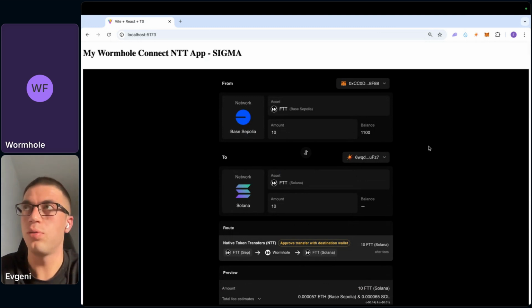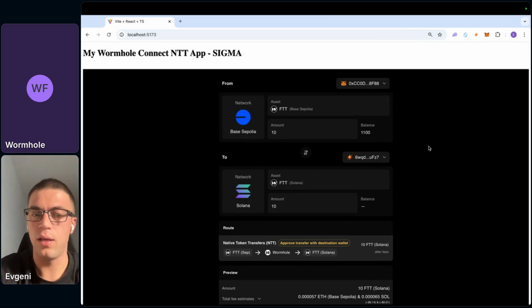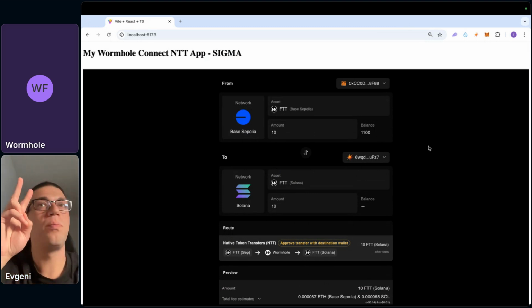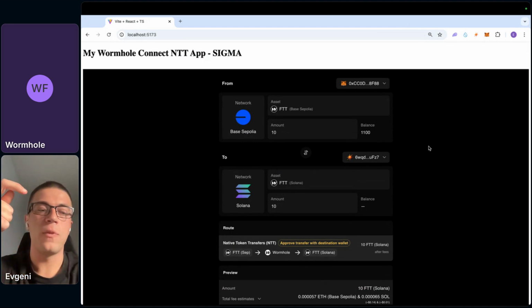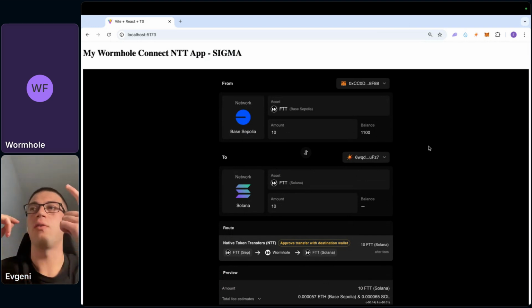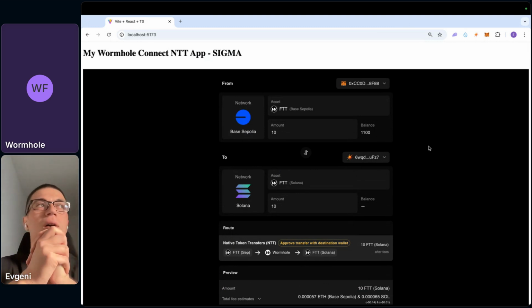Yeah, so let me just do a final recap. What we did today is to basically take two plain tokens that have been deployed on Base and Solana, use the NTT CLI to make them natively multi-chain by specifying that we want to be in burning mode. Between those two chains, we did the deployment of the entity manager and the transceiver. We specified the rate limits, which you could all see in the deployment.json config file.